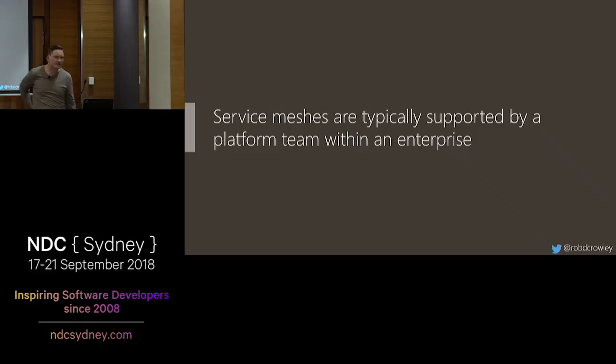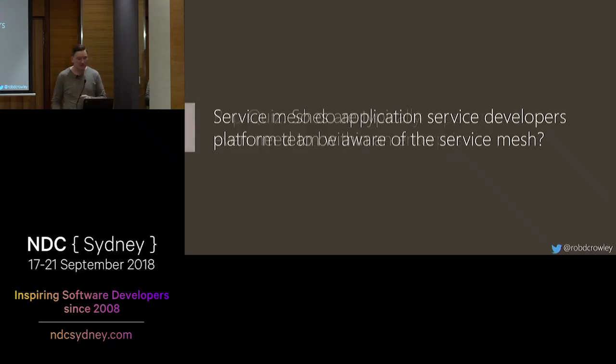OK, so service meshes, as part of an infrastructure layer or conceptual infrastructure layer, are typically supported by a platform team within an enterprise, making sure that the service itself is robust and resilient. So, pop quiz. Given it's going to be supported by a platform team, do application developers even need to be aware that the service mesh exists? Who thinks yes? Who thinks no? It's always a trick question.